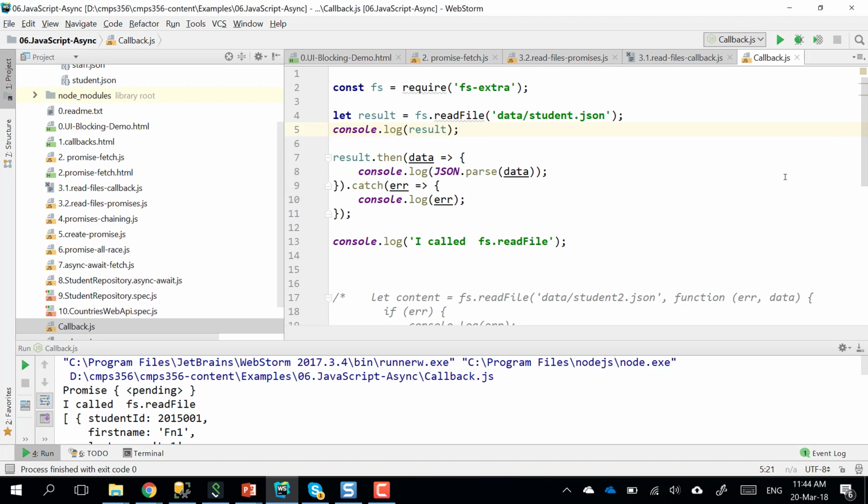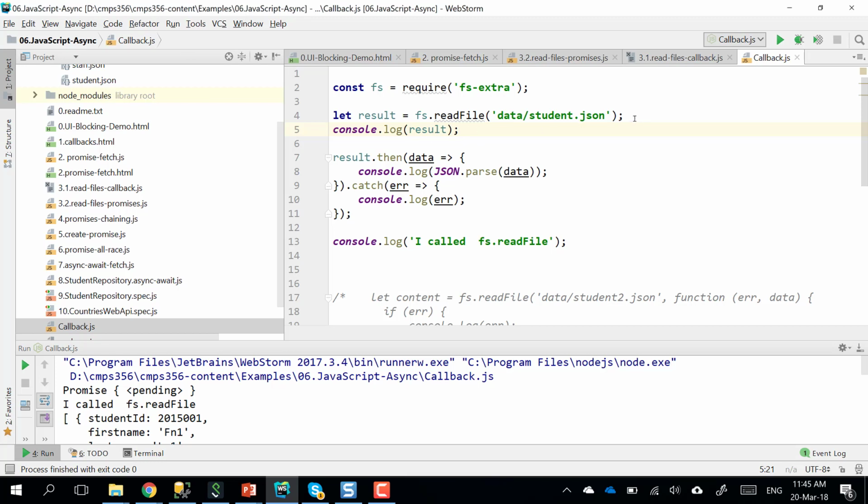So you don't want to block your users and say, oh, please wait, I am reading something or I am getting something from the internet. No, you let them do whatever they wish to do, and you do this long-running reading in the background. When the data arrives, you display it. You never block the users. So that's why JavaScript by design is what? Asynchronous for any operation that involves input and output from disk or from the network. Is that clear?